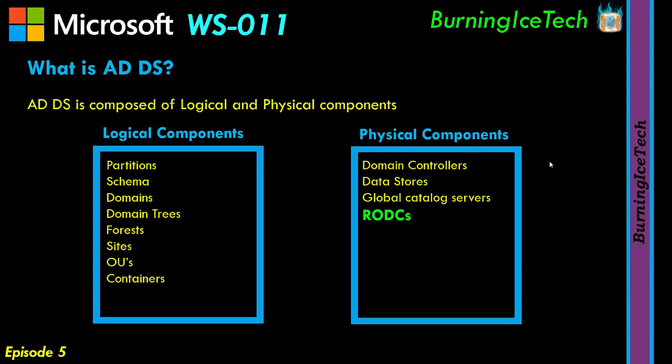It could also be handy if you've got technicians at a branch office, or no technicians at a branch office. If you've got technicians at a branch office who are junior or lack the skill and knowledge to work on a server, it might be better to just drop an RODC there, where you can do all the changes at head office, or the root one I should say, and it's going to replicate that change to the branch office. And as these juniors, assuming there are juniors at the branch office, gradually grow, you can gradually give them more and more permissions. In other words, delegate, like in episode 2. So that's one of the main reasons why you want to use an RODC.